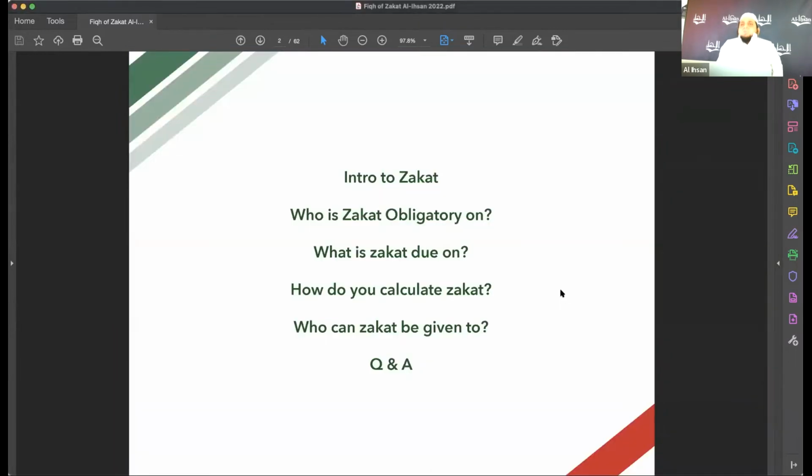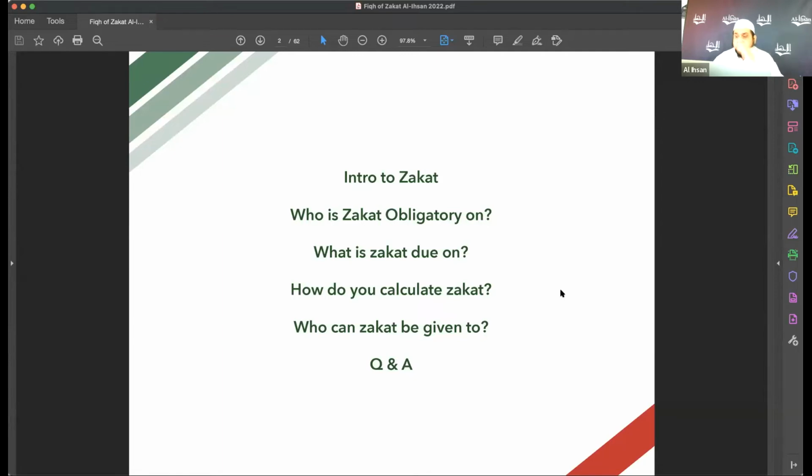Our workshop today, inshallah, will be divided into a few segments. We'll be starting off with a brief intro to Zakat, and then we'll move on into who Zakat is due on. And then our main section, which will take up the majority of the time, is how to calculate Zakat. In there, inshallah, we'll cover all the different types of wealth and how to pay the zakat on them. We'll do some practice problems together just to make sure we're understanding all the concepts. And the last section, inshallah, will be about how and where to disperse zakat. So those are the main sections for today.